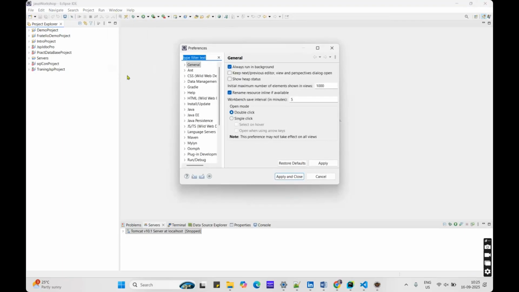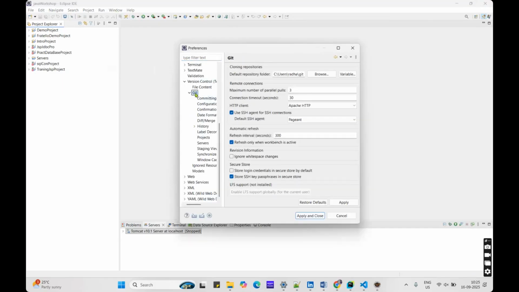Go to Team, which is version control, and inside it we have Git, right?